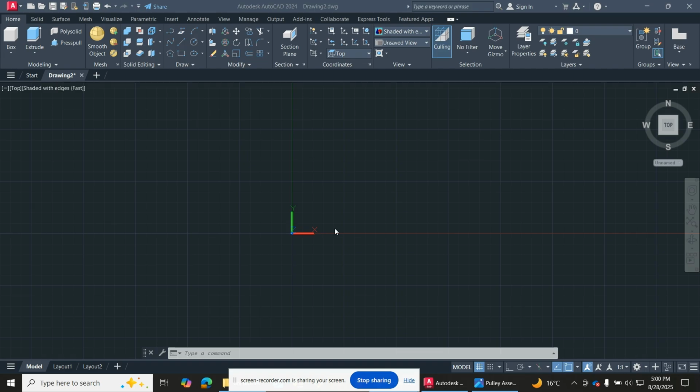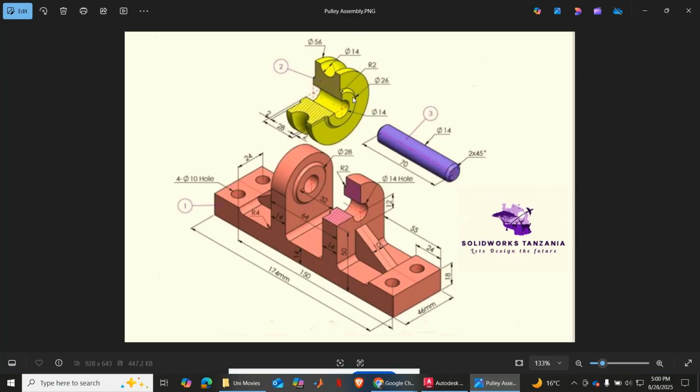So in AutoCAD, I have an example here. So these are individual components. You see here we have the base, right? We have the pulley, and then we have the pin, so a pulley assembly. So we have this, the base or the frame. That means hii frame tutakuja kuingiza hii pulley itakaa hapa katikati hii frame, alafu pin itapita katikati. That means the pulley will be rotating in between the pin and the frame, right? In the application area, right?